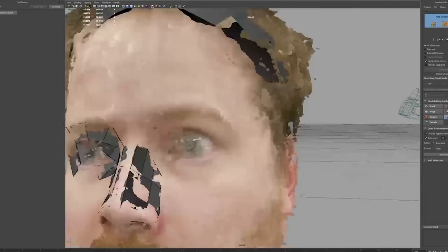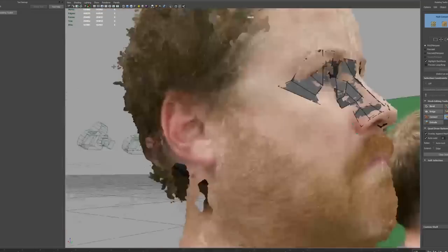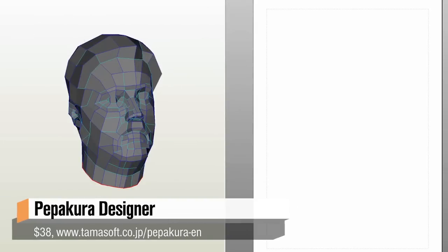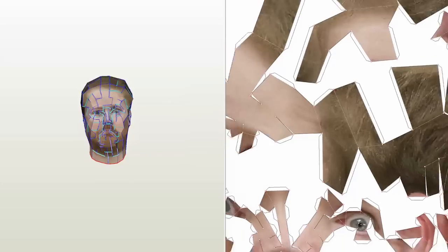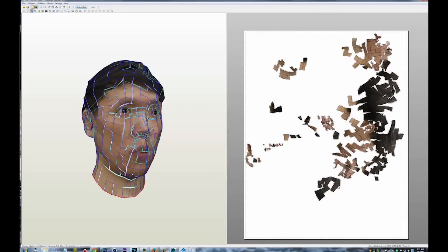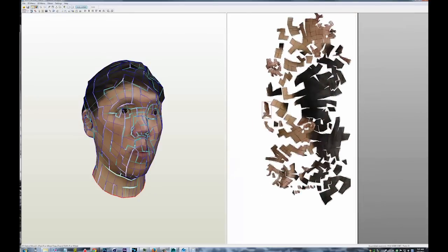The model isn't just the wireframe — you also get the texture, which is important for what we want to do with this project. That model you can import into a program called Pepakura, which we've talked about a lot. People make Iron Man armor with Pepakura. It's a program where if you import any standard 3D file, it will deconstruct the file to give you papercraft instructions. So if you design something in, for example, SketchUp, like Iron Man armor or an Iron Man helmet, import it into Pepakura. It will give you printout instructions so you can print it out on pieces of paper and fold it with tabs into a 3D model.